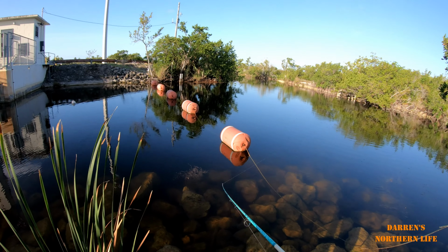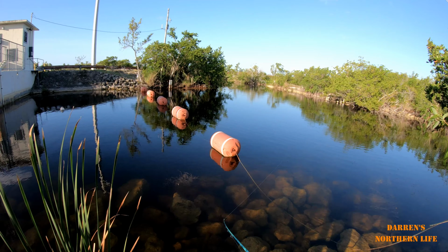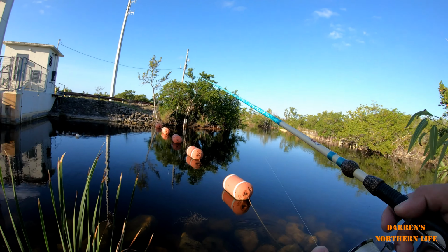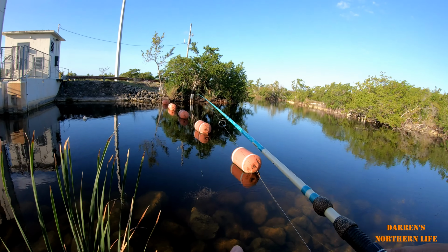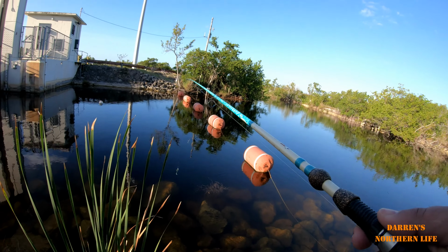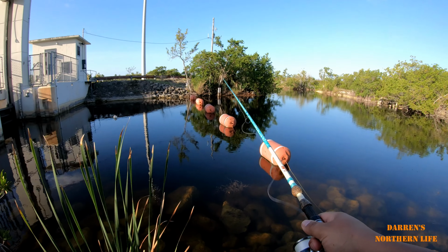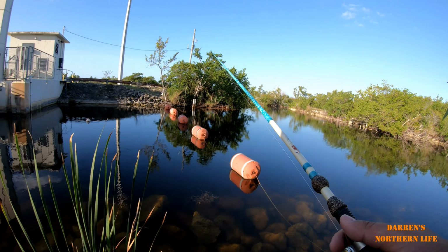Yeah, it's a big one. I'll jerk it out of the water when we get close, if you know what I mean. Just hit him. Oh, God, he's so aggressive. Okay, we've got to catch one of those yet. Oh, there's two of them right there. This time cast out a little more to the left over there. There you go. Nice. Now just straight reel.